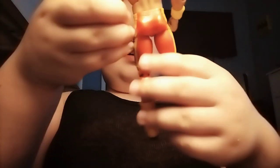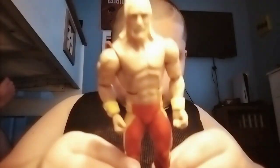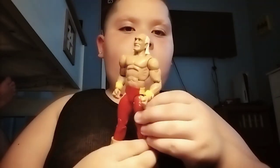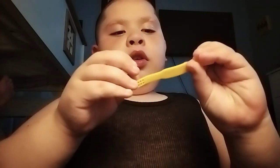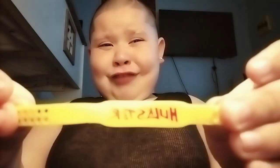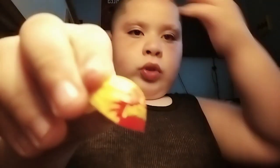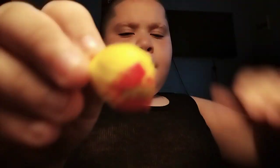All right, I got him out, as you can see, Hulk Hogan. Let's turn on his attire. Alright, let's just see Hulk Hogan. And his little Hulkster thing. See that? A Hulkster? The Hulkster. His little thing that he wears. It says Hogan. And yeah.